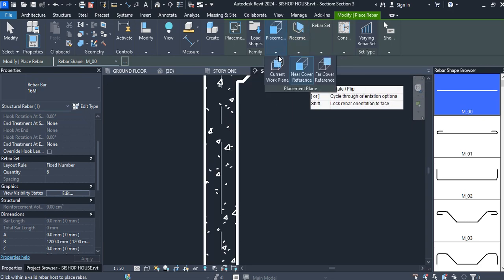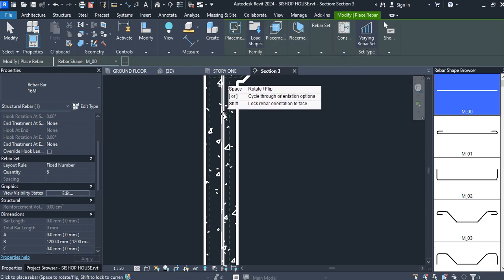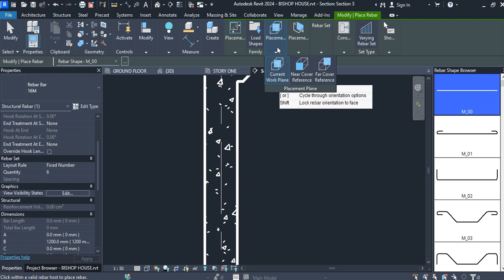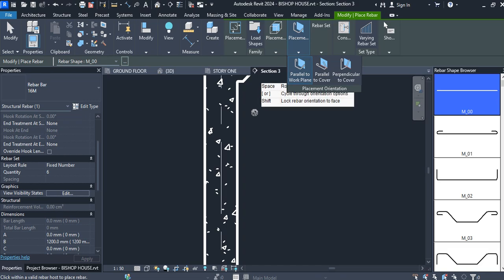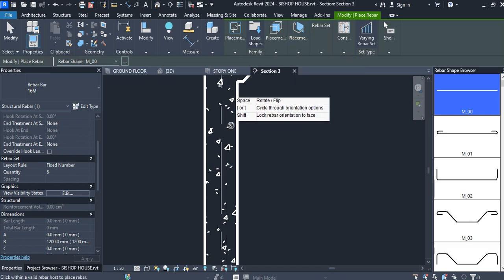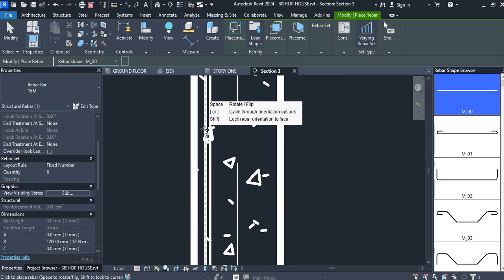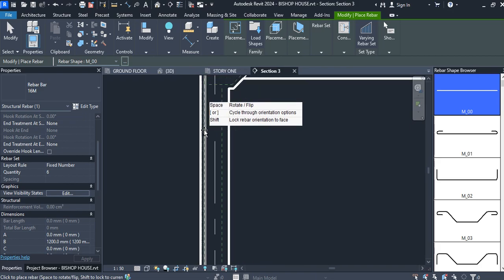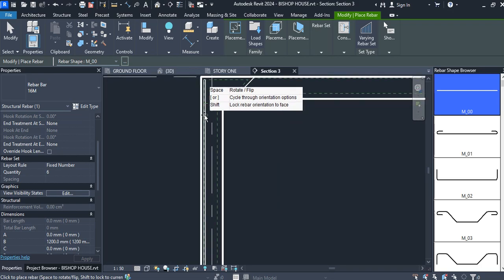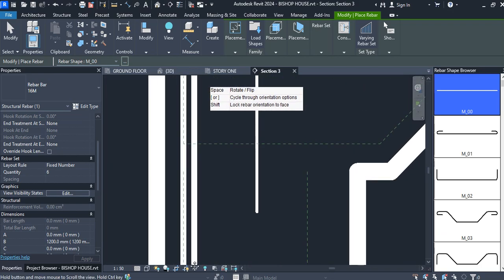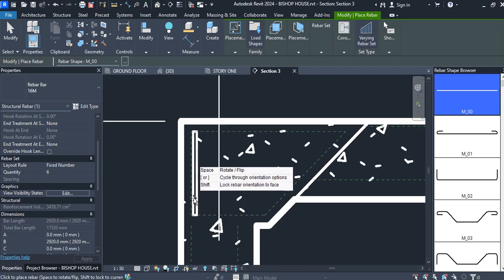So we shall come in placement, current work plane, and here enable parallel to work plane. So you should edit both the placement planes here to be able to draw. When we come here and hover around, it's able to come up to the cover. So here at the top it shows where it will end. So it will end there.